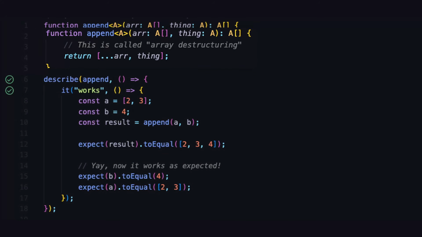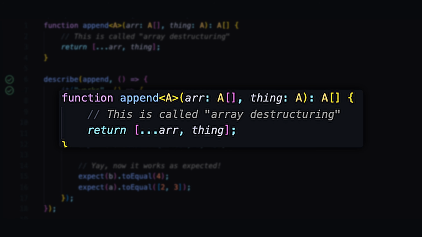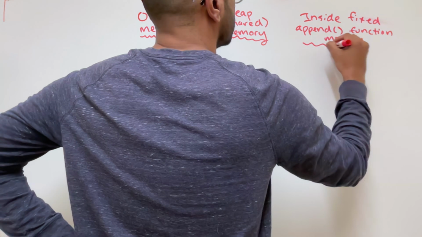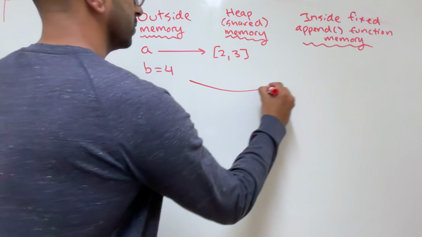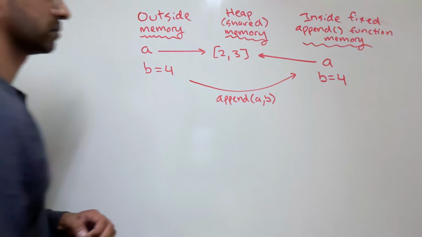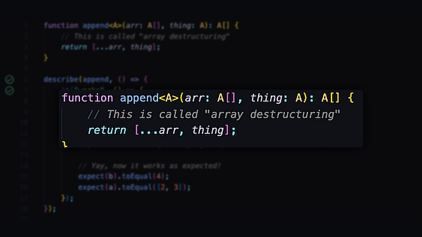Let's update the function to look like this. Now we're taking advantage of what's called array destructuring in JavaScript. Here's how it works. Inside this function, the first argument is still passed by reference because it's an array. We get a reference to wherever this array lives in memory. Now, in this single line of code, a lot of things are happening, but effectively, this is what we're doing.